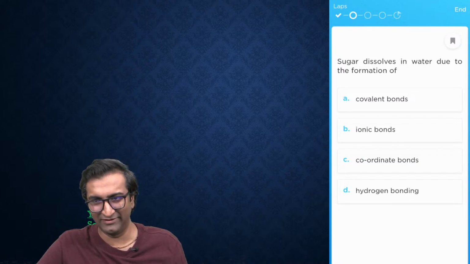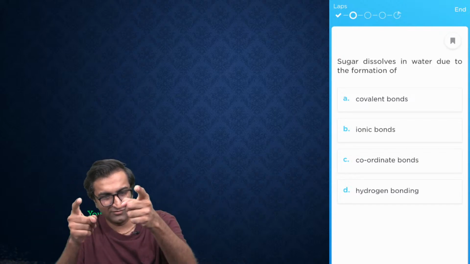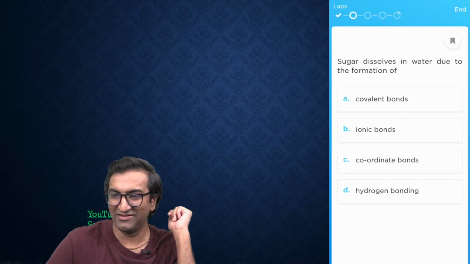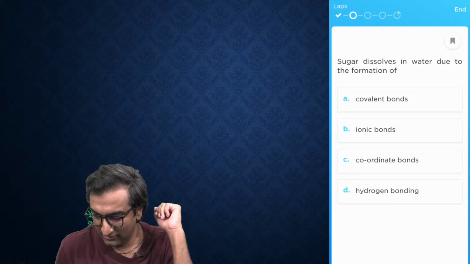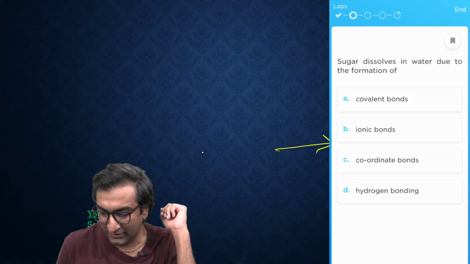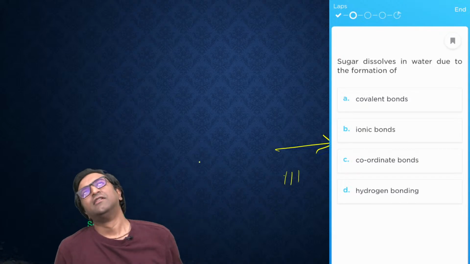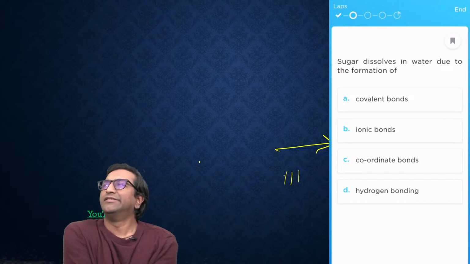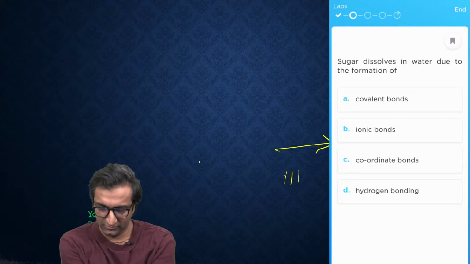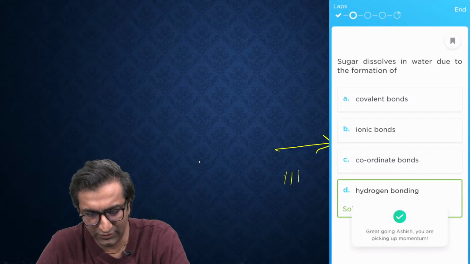Yeah, I think it's hydrogen bonding. I don't think it's that hard. It's hydrogen bonding. Polyhydroxy compounds. All right, pink. Pink is still confused about that one. Saurav says C, coordinate bonds. That's interesting. One person saying coordinate bonds, 3 people saying hydrogen bonding. I'm counting myself in the third person. Coordinate bonds, I don't see that happening. When you talk about hydration, we talk about hydrogen bonding itself, right? Maybe you have to revise hydration, but that's what it's going to be.